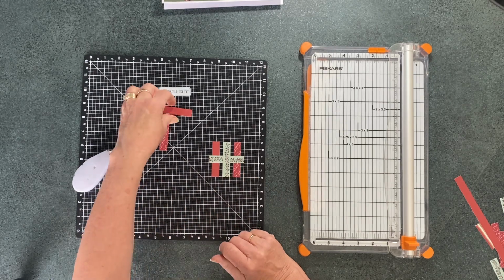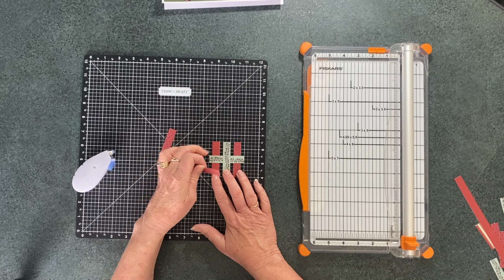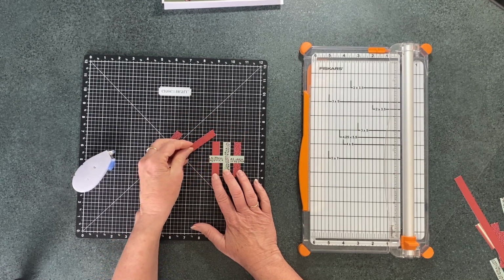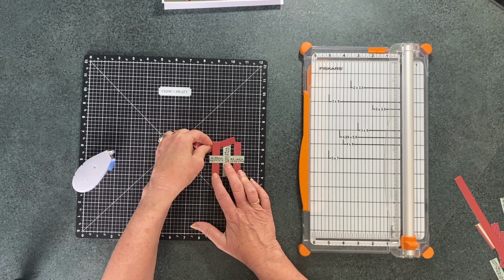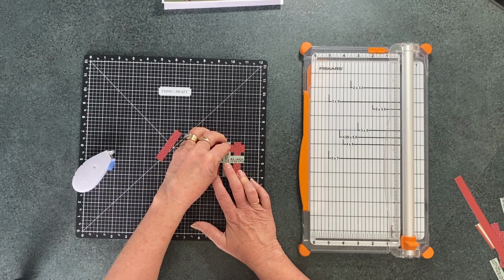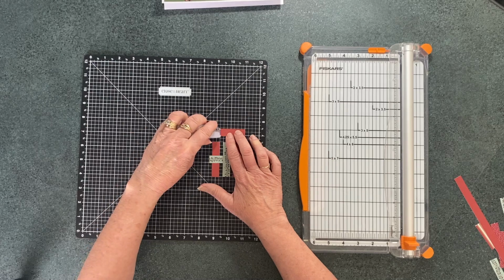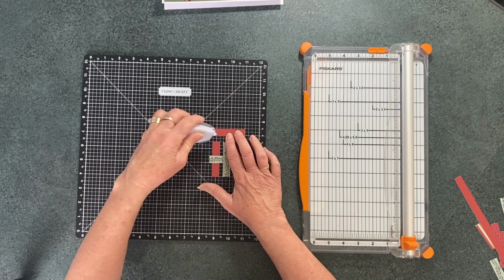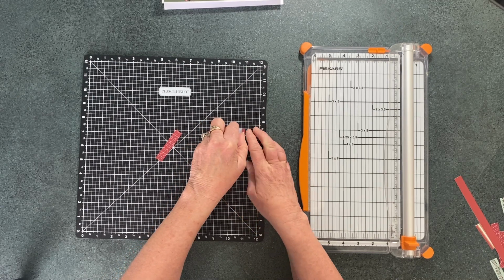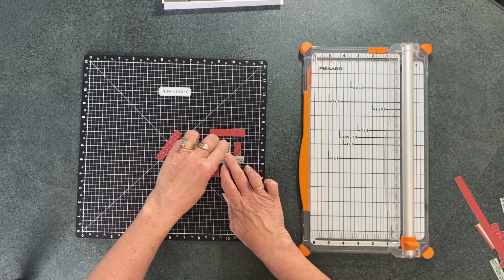And there we go. Okay, so the coordinating bits to provide the weaving are going to go under here, over here and under here. So in other words, like that. So we need the sticky on this piece, this other end here, and on the top part there. Okay.